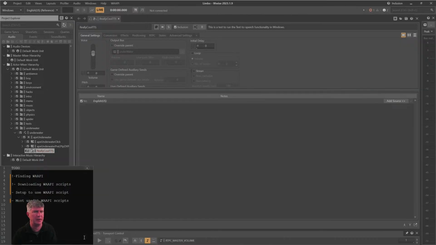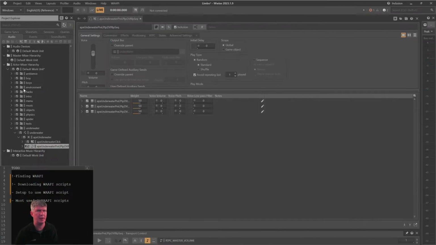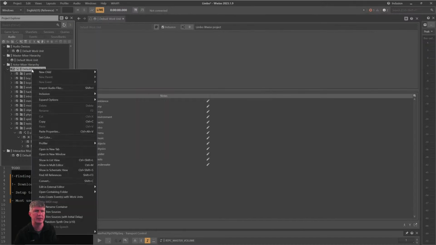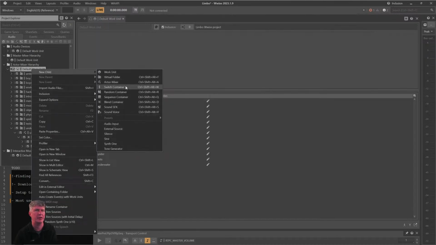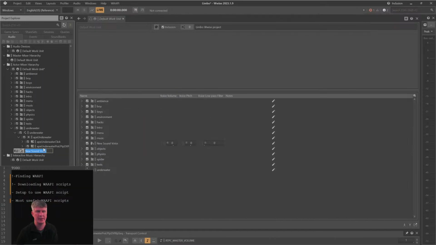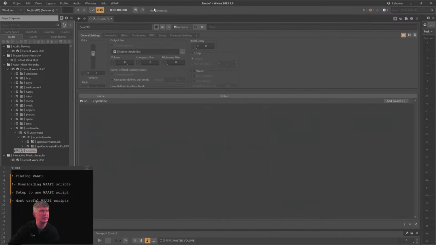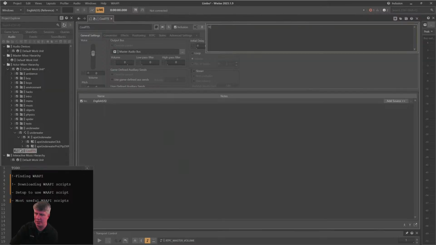And let's try it again. Now, let's create another one. Let's maybe just do it directly under the default work unit. And we'll call this cool TTS and testing text to speech.